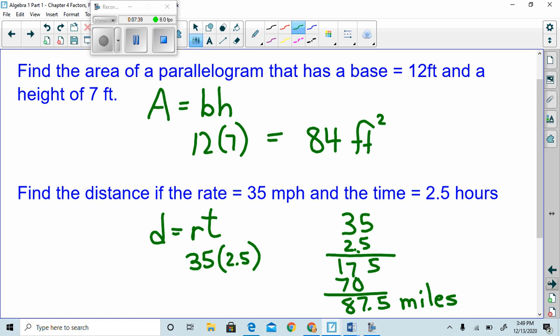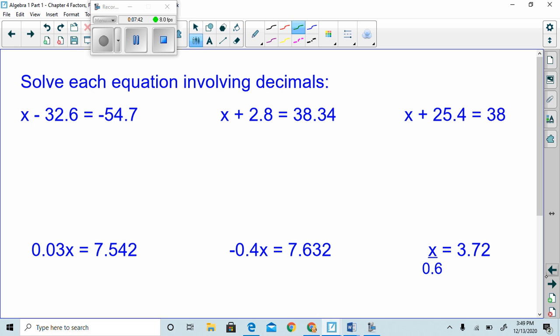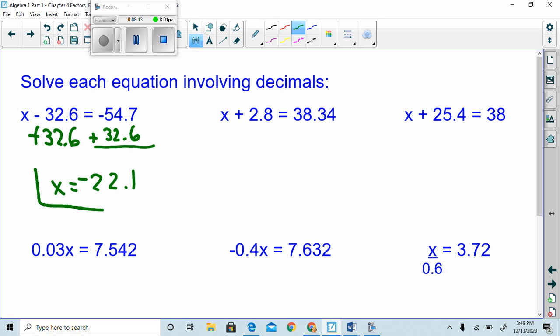The very last topic, which is the one we just finished up, was dealing with decimals in solving equations. Looking at that one, inverse operation. The key to this is if I'm adding, I want to line up my decimals. I want to watch my operation signs, and I want to be sure that I have lined up my place values as well as my decimals. Since this is an addition and the signs are unlike, you see I'm going to need to subtract. And I see that I keep the sign of the greater absolute value, and I get a negative 22 1/10.